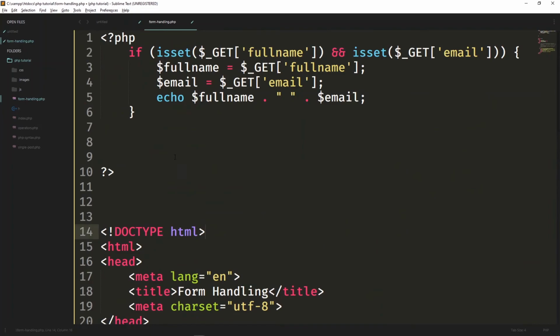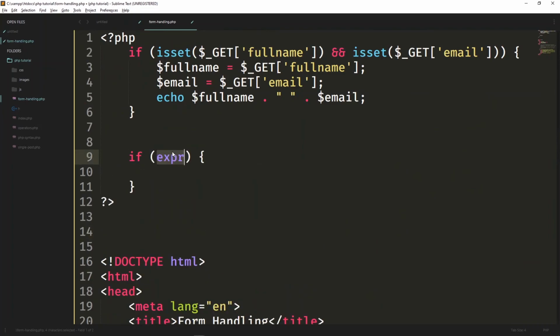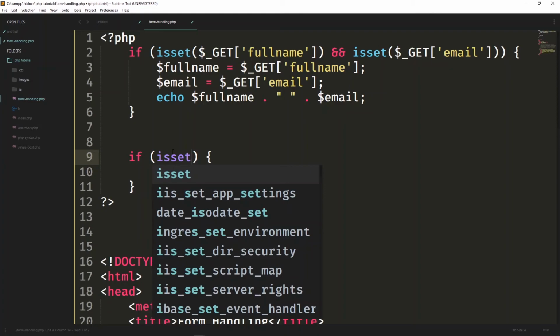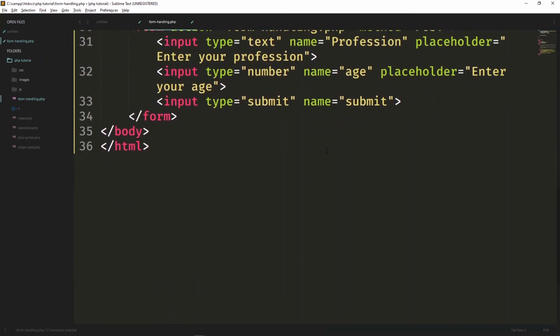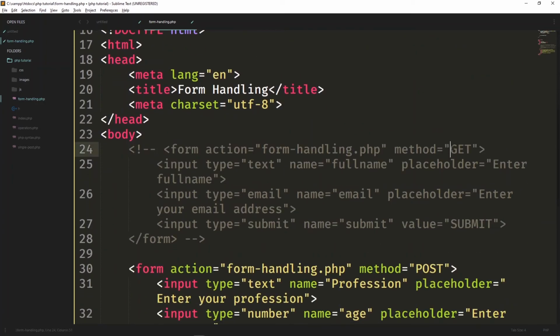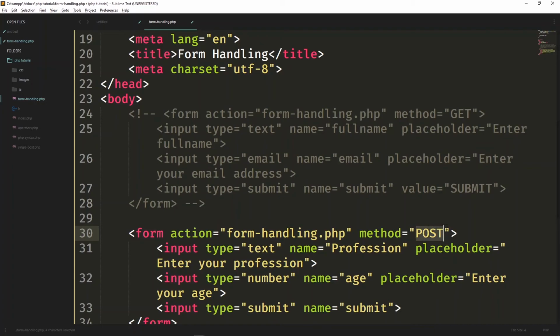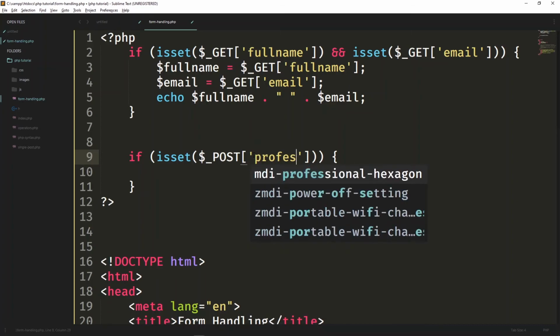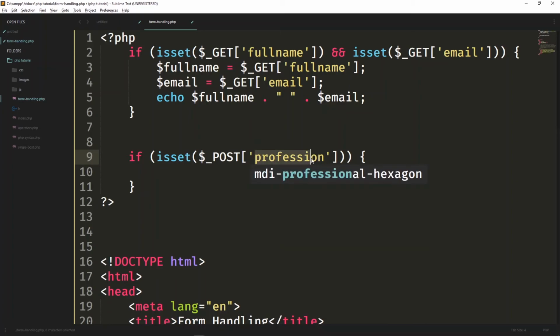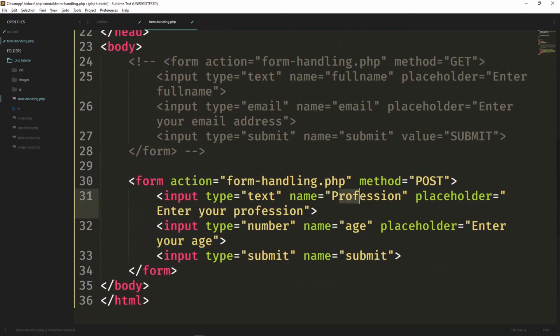So we have if isset $_POST. We used get in our first example because we were making use of the get method. Now we're making use of post, so the super global variable should be post. So we'll have profession. This profession is coming from the name attribute here.